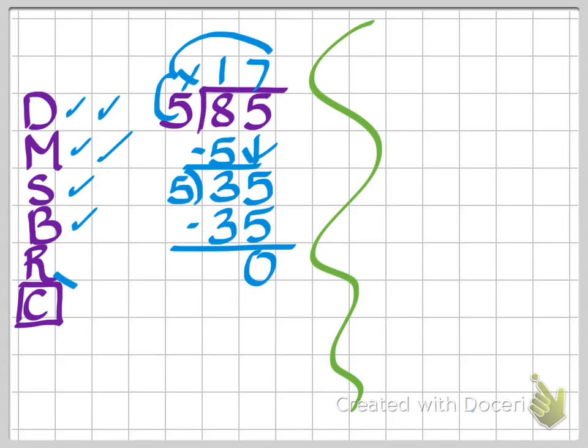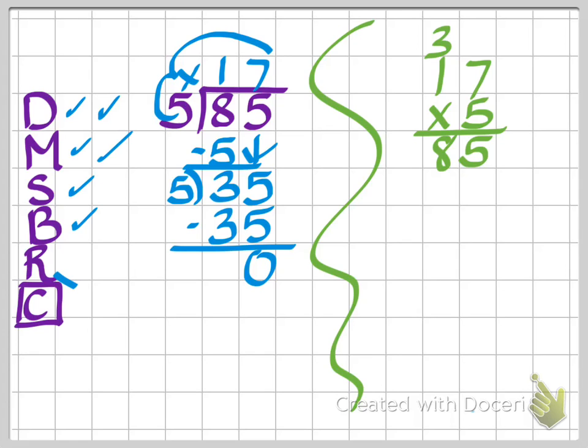So you go ahead and squiggle, squiggle, squiggle, and then you take our quotient, which is 17, and you put it on top, and you take our divisor, which is 5, and you put it right there, and you multiply them together. So you have 7 times 5, which is 35. 5 times 1 is 5, plus 3 is 8.